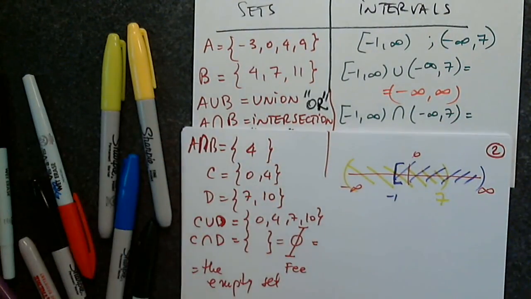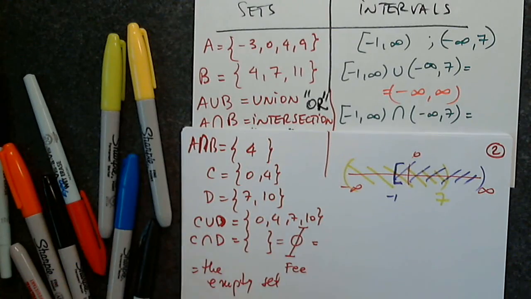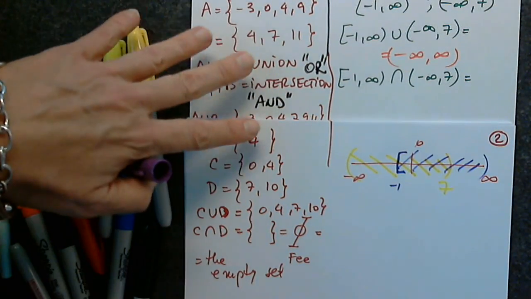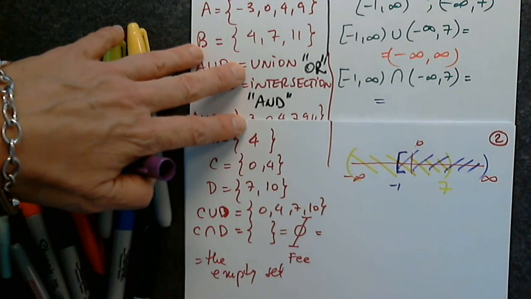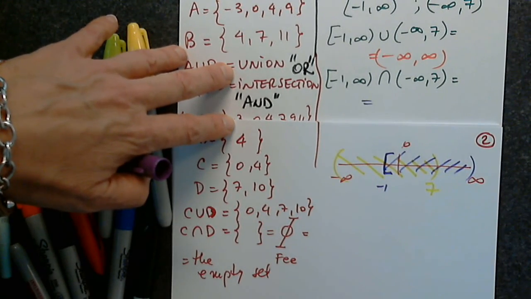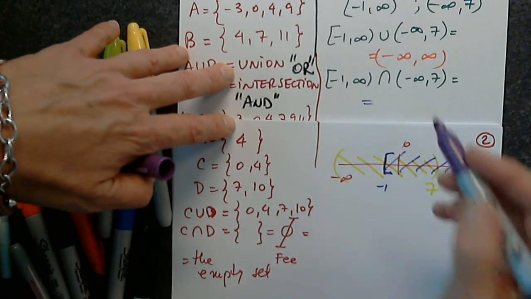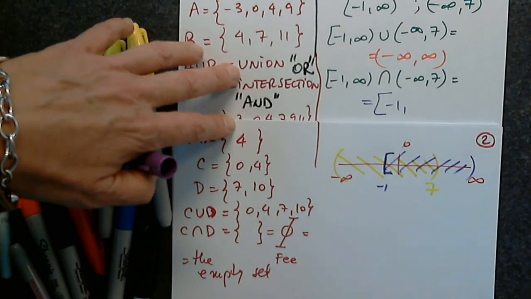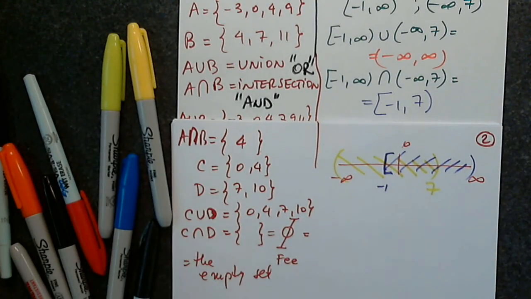We have everything. You have the yellow and I have the blue. It turns out that we have everything and we cannot write elements twice. We share everything. So now the question is, what is the intersection of these two? It's only where I see both colors. Yes, it has to be from -1 to 7 with a parenthesis. Because 7 is in one interval, but it's not in the other. So it cannot be included in the intersection. If I had a bracket here, it would have included 7, because it would have been in the yellow set as well as in the blue set.